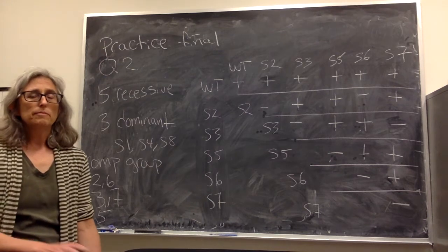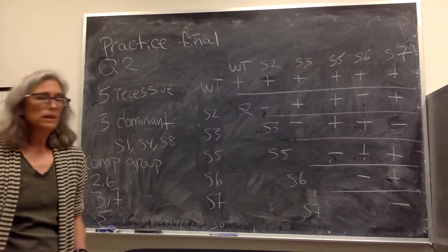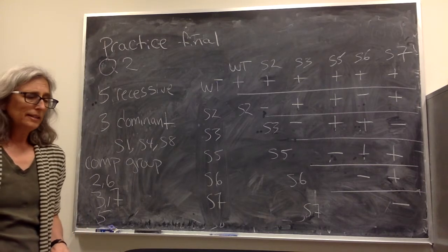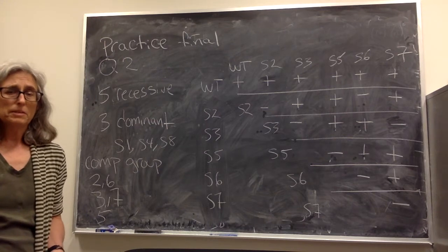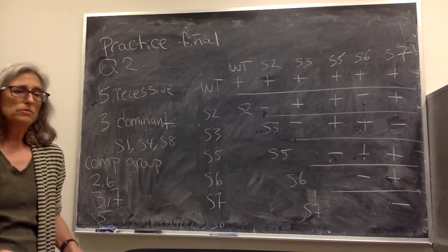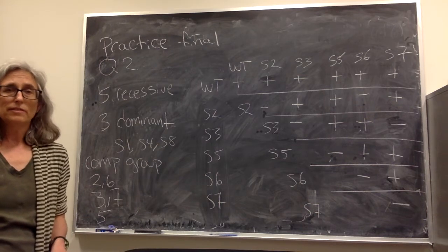So this is going back to the first part of the course where we're doing our mutation analysis. The first thing we do when we isolate our mutations is we want to know if they're dominant or recessive. And in order to figure that out we're going to cross our mutants to the wild type and look at the resulting phenotypes.